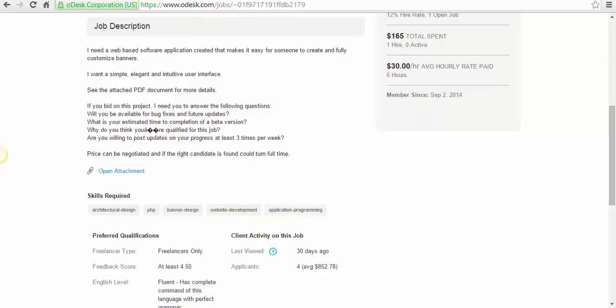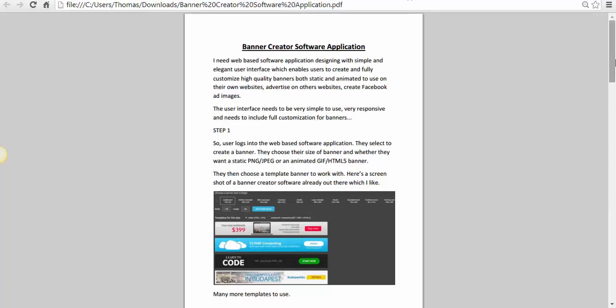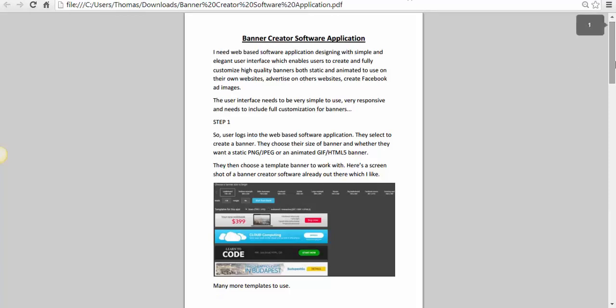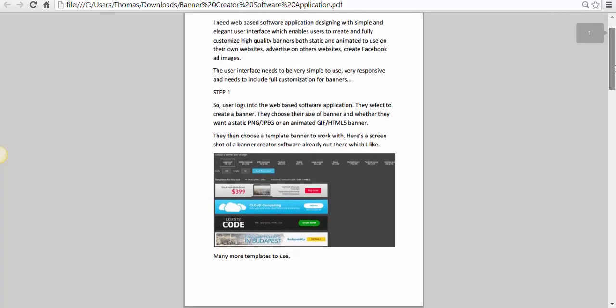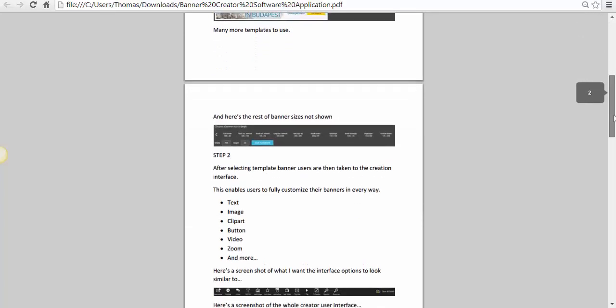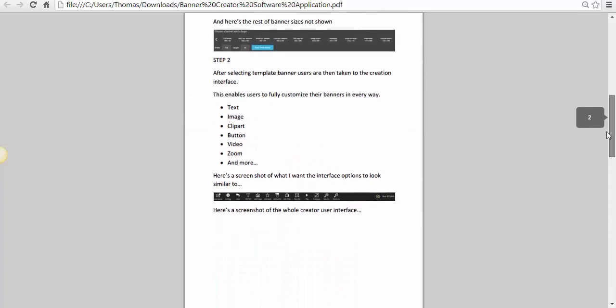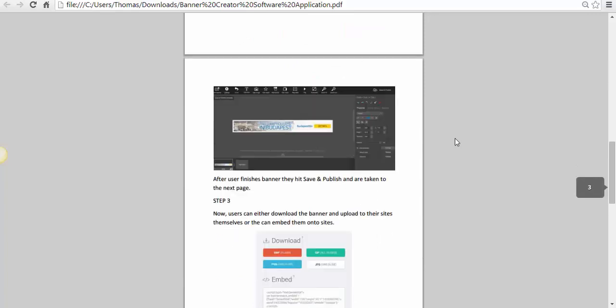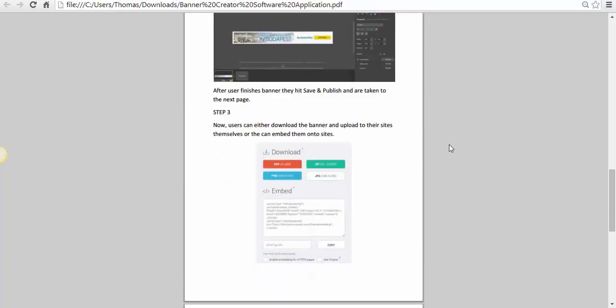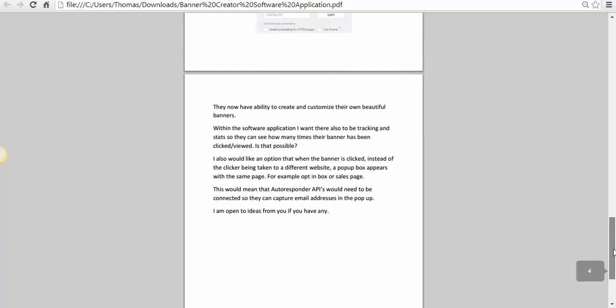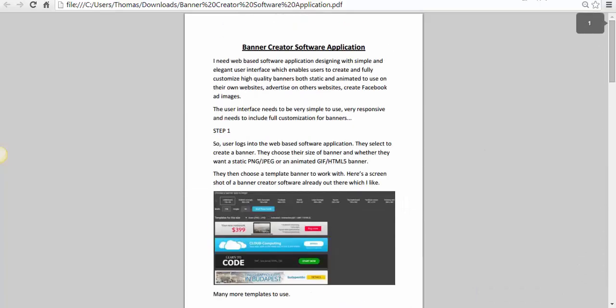Then I also had the attached document, which is this. Again, you can pause this and swipe this. I have no problem with you doing that. This was basically a walkthrough of what I wanted doing. I took screenshots from a similar software which I like the look of and which did a similar thing. So you can pause the video and swipe that if you're wanting to go down this route. I have no issues at all with you doing that.